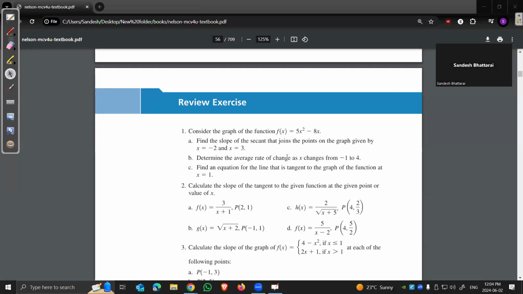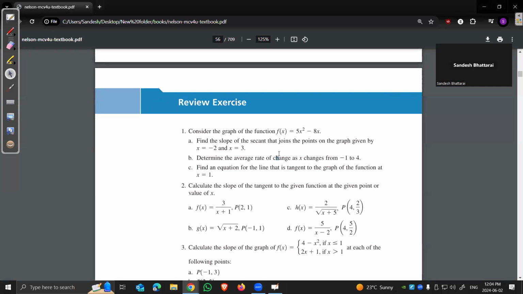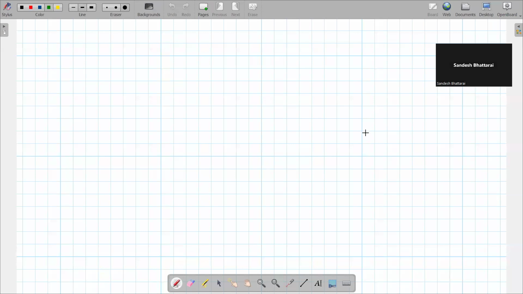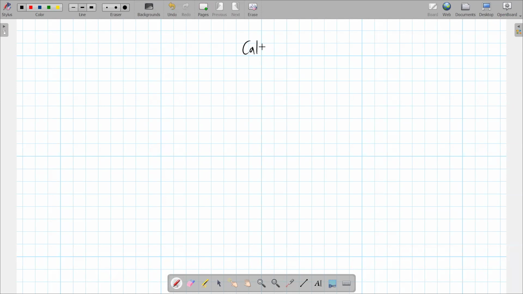All right, so we did vectors last week. Today we'll do a little bit of calculus because eventually we will be linking vectors and calculus together. Calculus is just finding the slope. So this topic is called calculus. Essentially what it is is the slope.